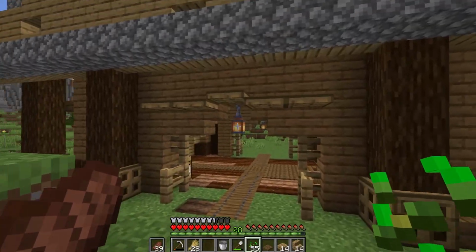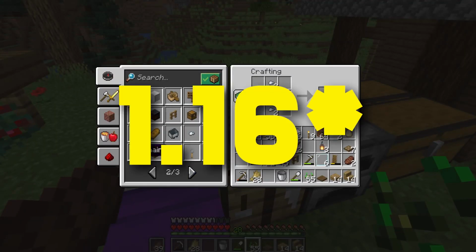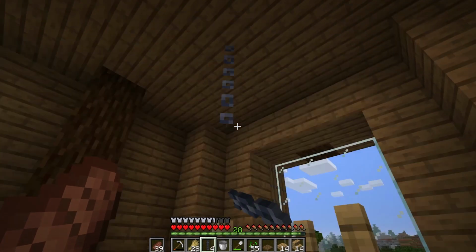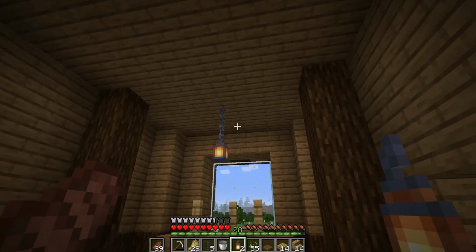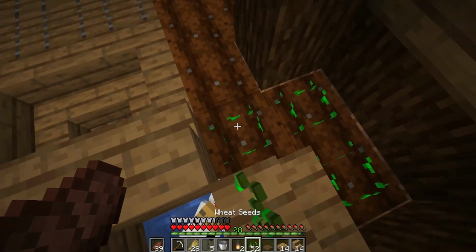Now what I want to do is I want to hang the lanterns from the ceiling, and I want to hang them with a new 1.17 block, the chains right here. What I need to do is hang this down, maybe just one actually, and then pop the lantern right there connected to it. It connects perfectly. And now we have high enough light level to hopefully plant this down.